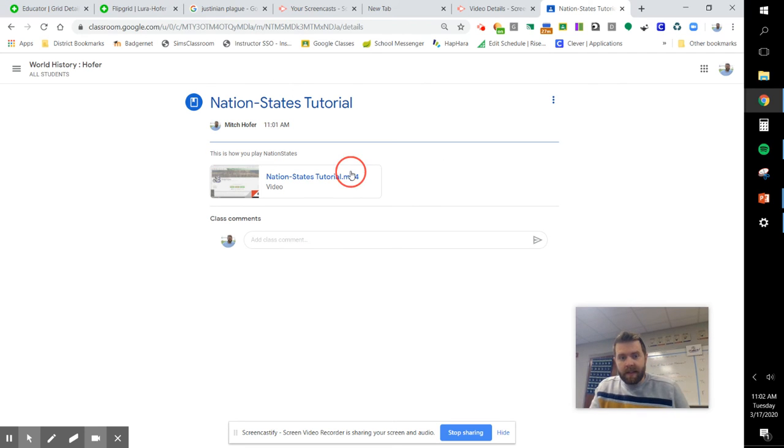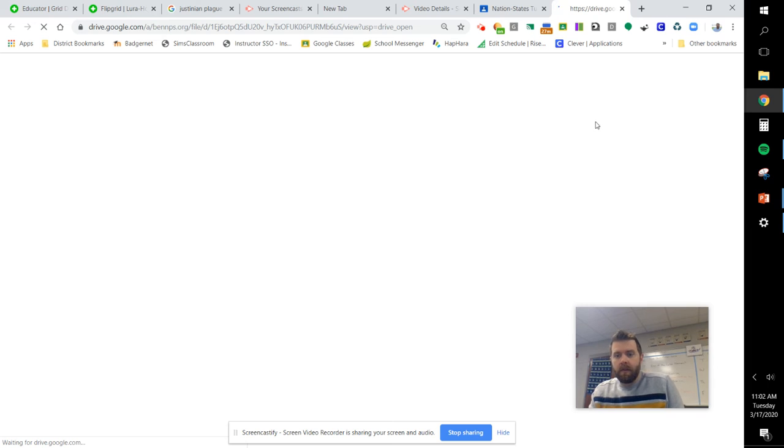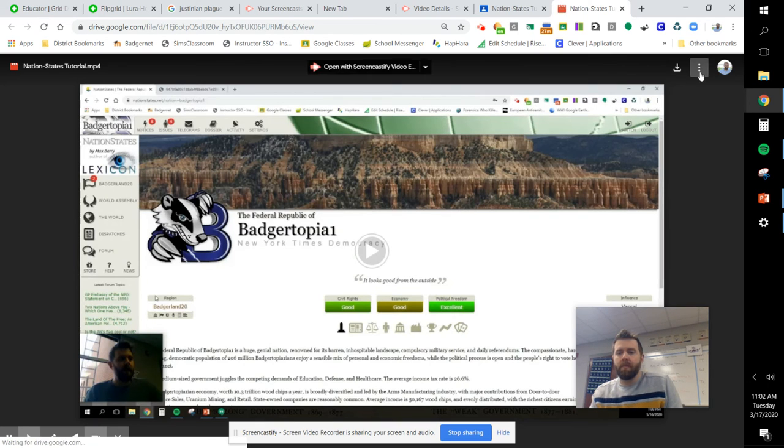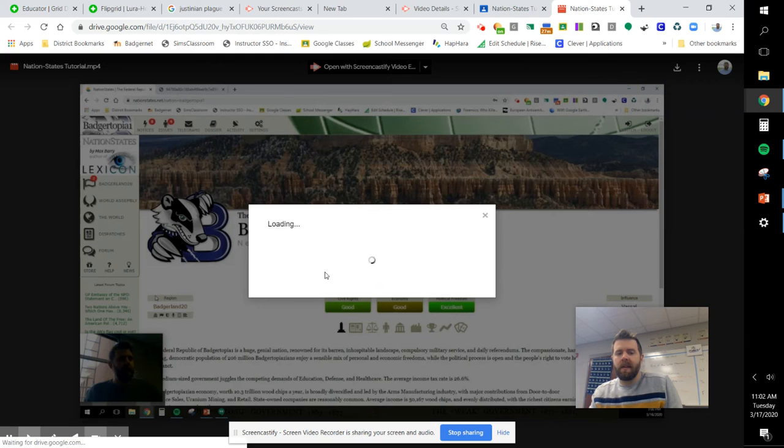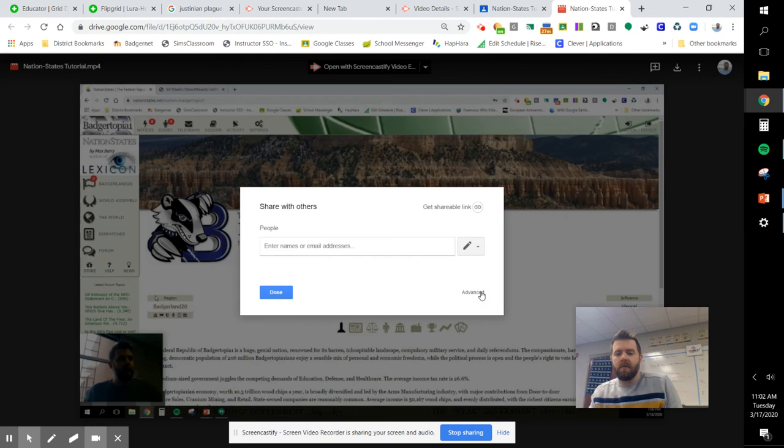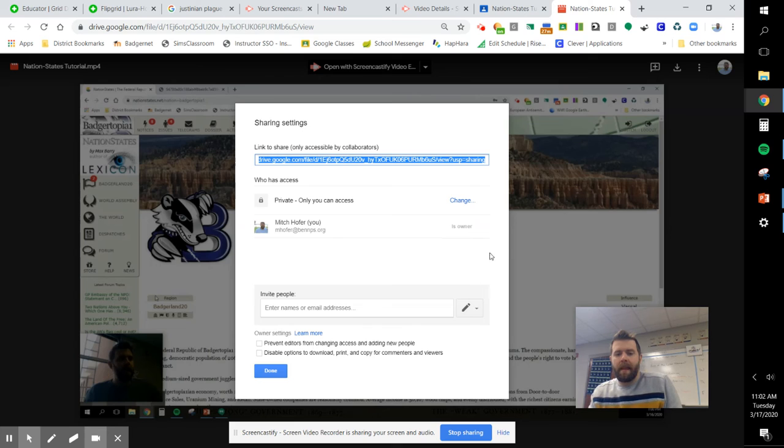The one important thing is that you want to change your share settings because your videos will default to private. You want to go to your share settings and make sure that you choose the advanced tab.